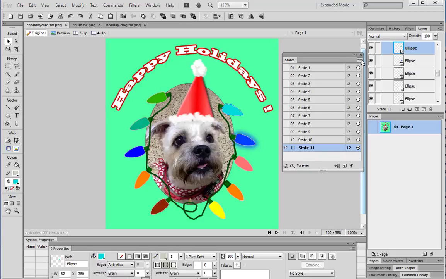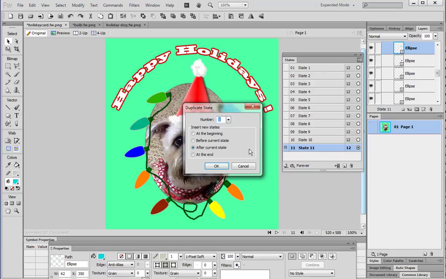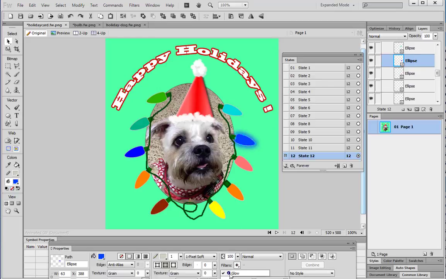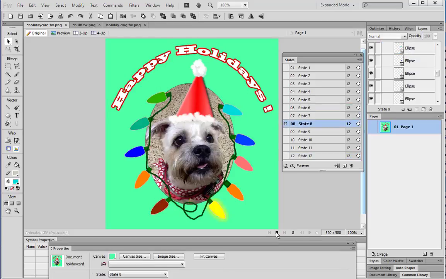So let me just, again, come up here and we're going to duplicate the state. Click 1. Okay. Now in this case, I want to get rid of this glow. So I'm going to just click on the glow setting and minus that one, and then add the glow here so that the right animation setting. All right, now let me play it and watch what happens. You'll see each state will be highlighted as we play through the animation. And it's looking pretty good.